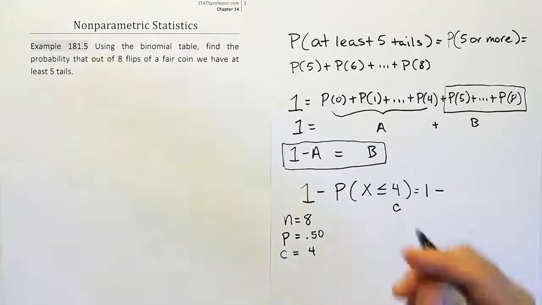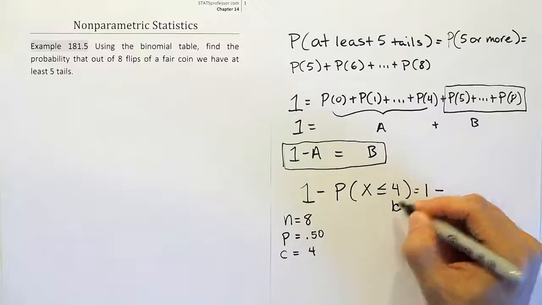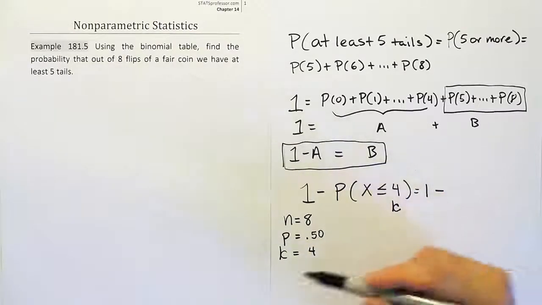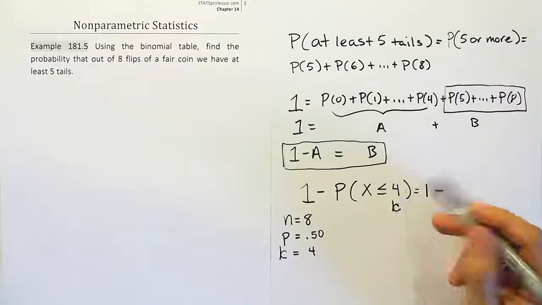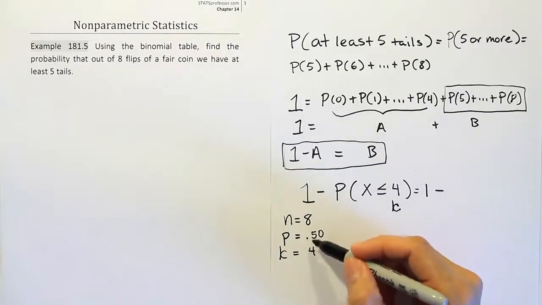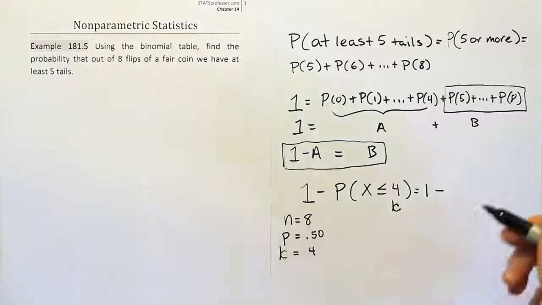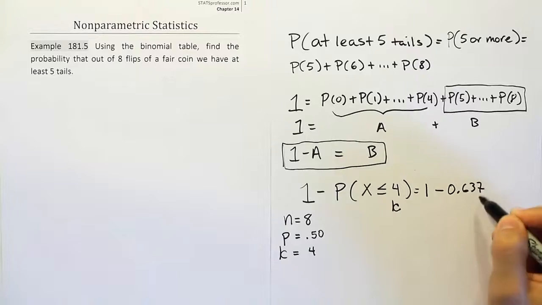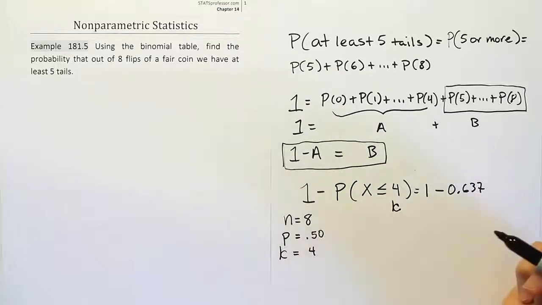Okay. So on our table, they're actually using k as the notation for c. So I'm sorry about that. I thought that they would use c. Most tables use c. So we're using k. It makes no difference, really, though. You're just looking up that extra piece of information that c or k is equal to 4. And when we did that, we found the answer to be 0.637.